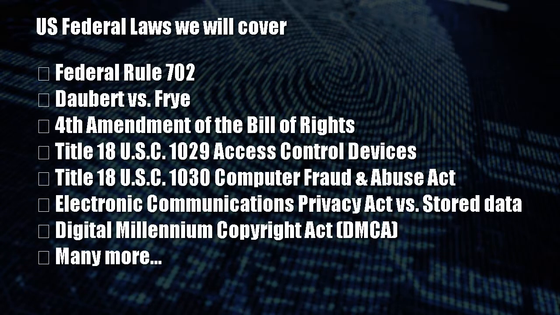Now, this is not an advanced law course, but what we are going to cover is some of the basic laws that you may have to deal with when doing any sort of forensics, especially digital forensics, such as the Federal Rules of Evidence, which deals with the Daubert and Frye standards, the Fourth Amendment, which we just covered, Title 18 U.S. Code 1029, Access Control Devices, 1030, which is the Computer Fraud and Abuse Act, the Electronic Communications Privacy Act, which is the Wiretap Law, and the Digital Millennium Copyright Act, which deals with reverse engineering or subverting copyright or security controls.